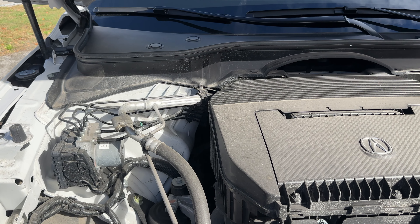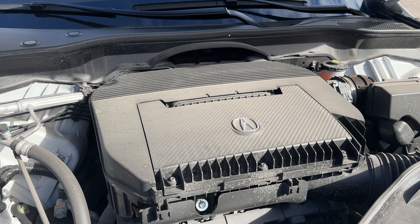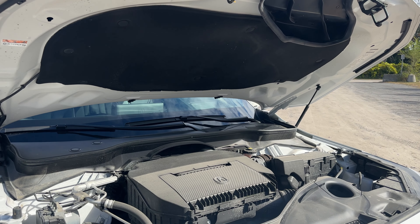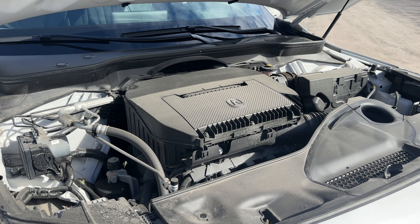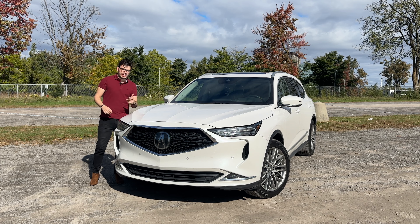Let's start off by taking a look at the engine. We have a 3.5 liter V6 with 290 horsepower and 267 pound-feet of torque, which maybe makes things a little bit on the dated side because other SUVs have updated, but it still does have enough for what I think the average user would need. Let me pick the camera up and let's take a full in-depth tour of the exterior.